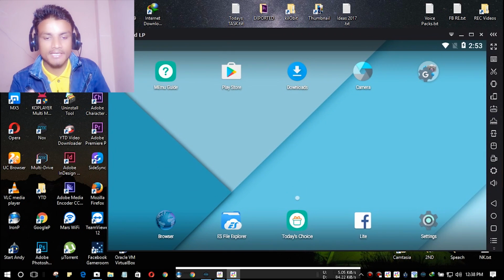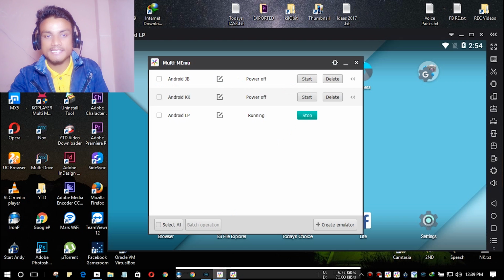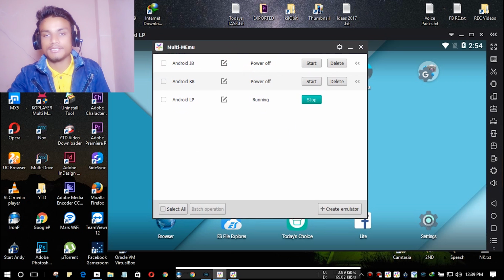So this is the MEmu emulator and it is a really amazing emulator, and in 2016 it was the number 1 emulator for me in my 2016 countdown. Okay, so let me show you the very best and first thing about this. It has a multiple MEmu launcher. You can launch multiple instances, either 100 or 10 of them.